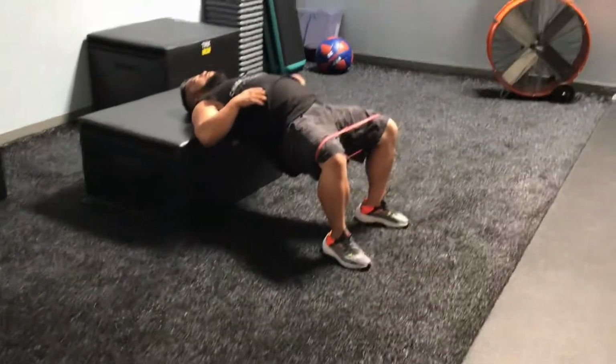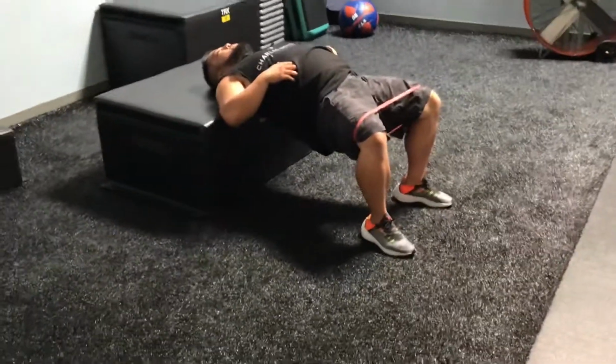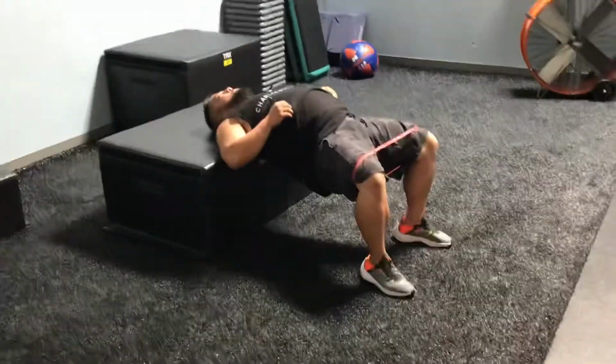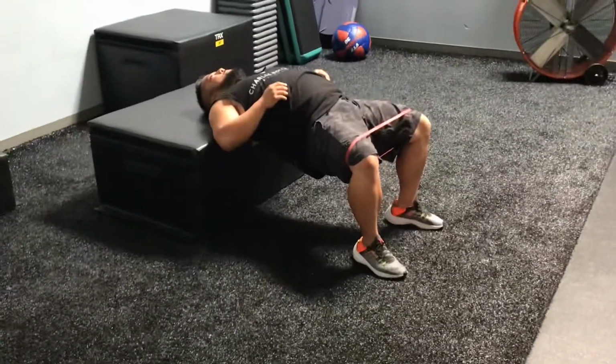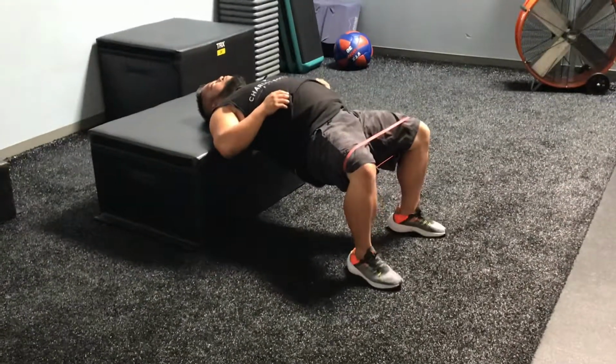Then he's going to get in position, taking a bridge position on a box, just having his shoulder, upper shoulders and head supported on the box, keeping his glutes up high, as well as making sure he has a nice wide stance with his feet, turning his toes out, driving his knees wide.